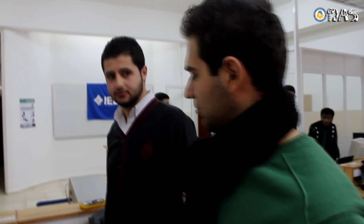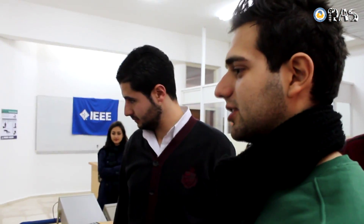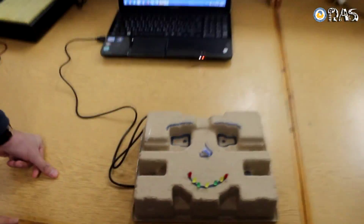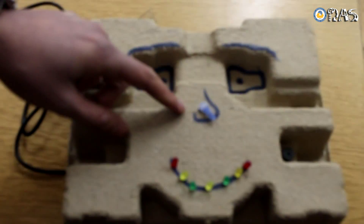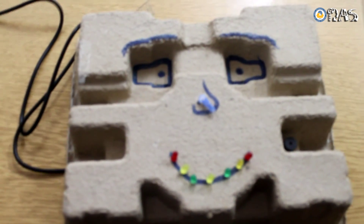So thank you very much guys, it was good. Good day everyone. First of all, we wanted to make something that brings happiness to whoever sees it, something that makes you smile. So our idea is to make a robot face — which is this one — putting some LEDs here as a mouth, and this tiny thing here is the nose. And this is the buzzer which makes the voice. The nose is the servo.